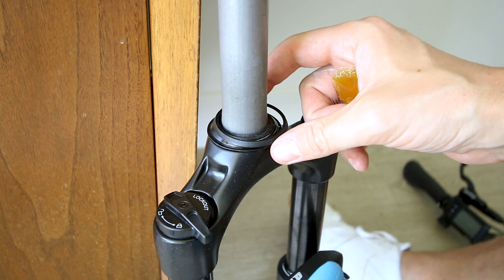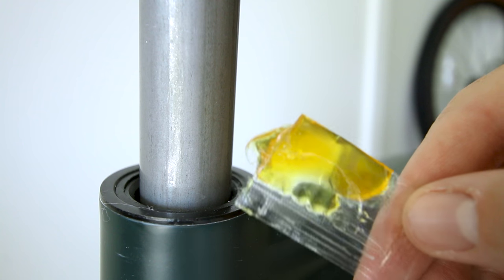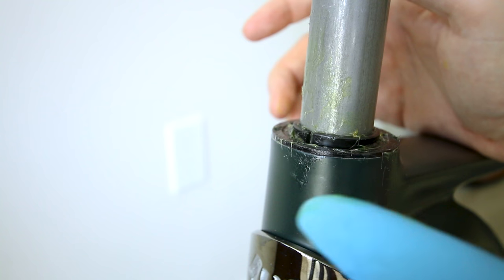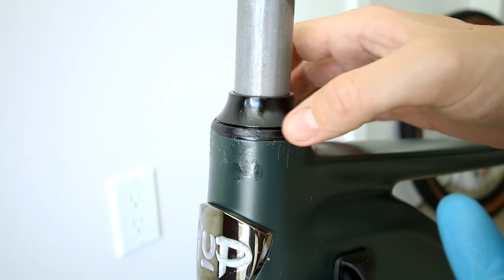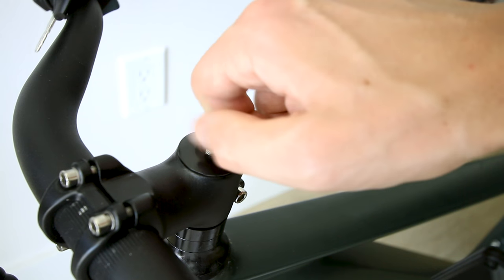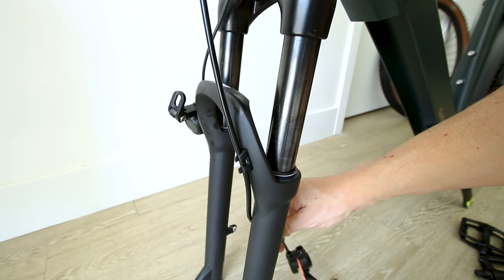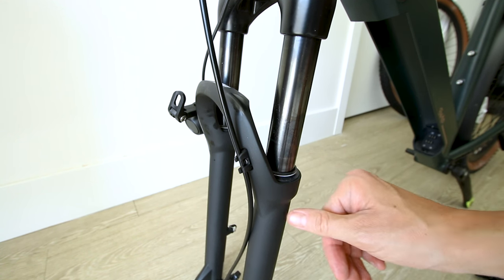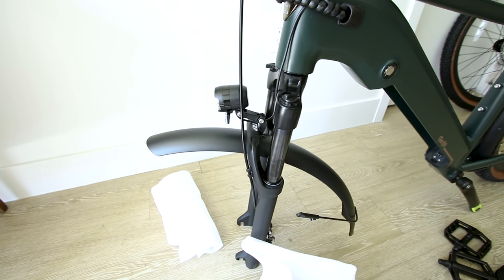Just a few pieces to put together here — no need to be afraid of this part. Get a little bit of grease in there. This piece goes here just like that, then this comes down and seals everything up. Drop your spacers on and put the handlebars on — you've got to tighten the center bolt down first before tightening the sides. This piece goes on the inside in case you tip your bike over so you don't smash your hydraulic brake line on the outside. Pro tip: put the headlight and fender on before you put the wheel on. You don't have to, but it'll make your life a hundred times easier.